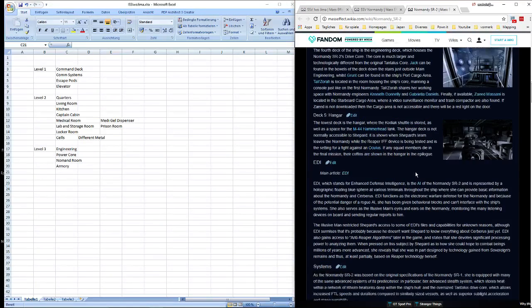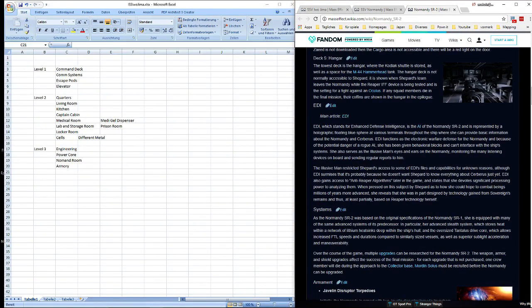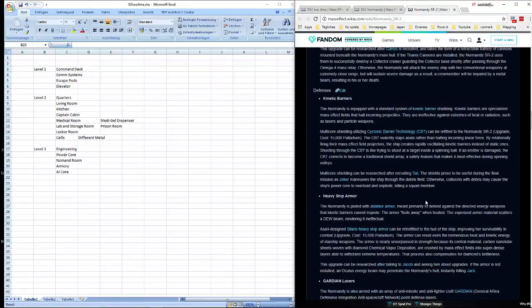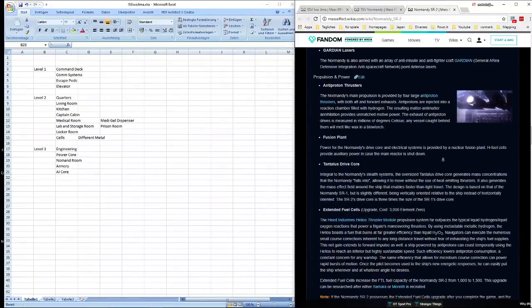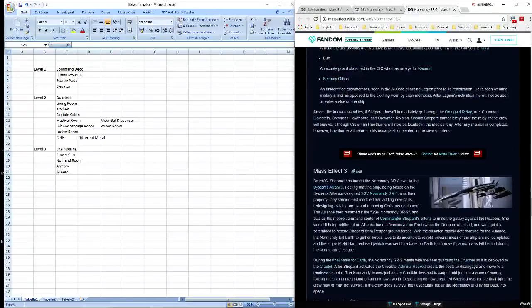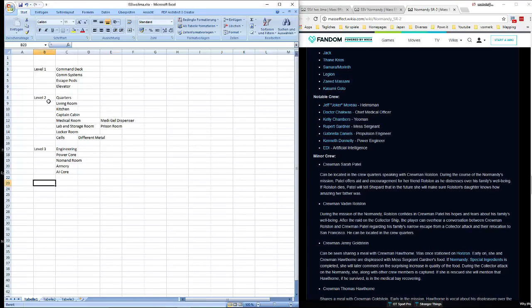Engineering has the core, there's the hangar, AI systems. Oh yeah, that's actually not a bad one to put inside. The AI core that controls the entire thing. Okay, and that's pretty much everything that I need.